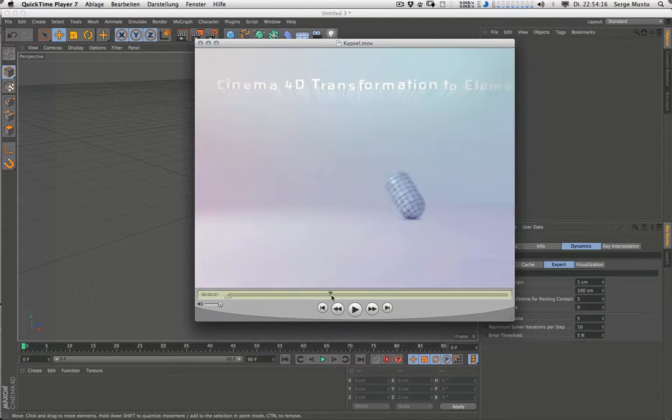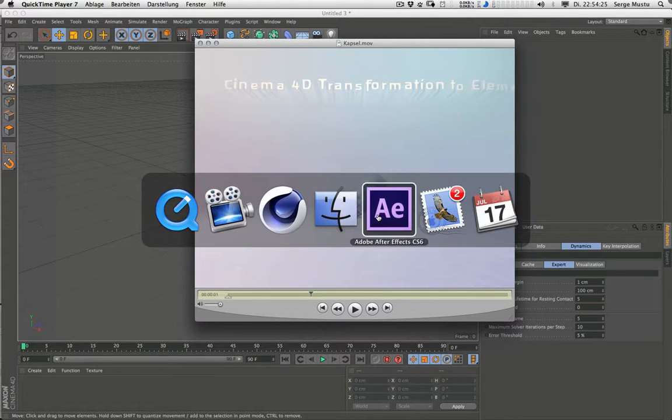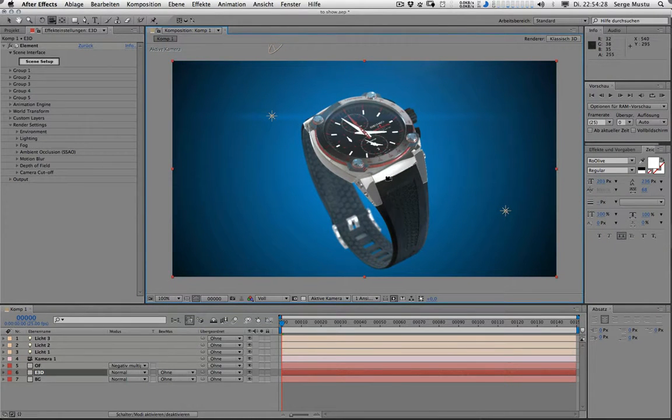So I will show you now how to do that, and this actually expands the possibilities of this plugin, which I think is really nice. As you can see here, this is live.